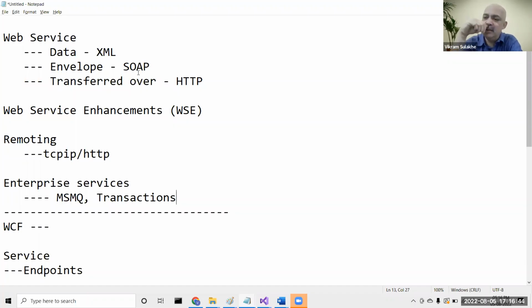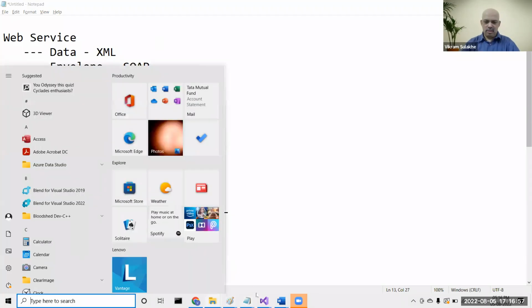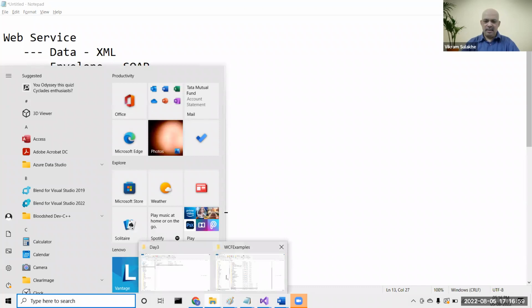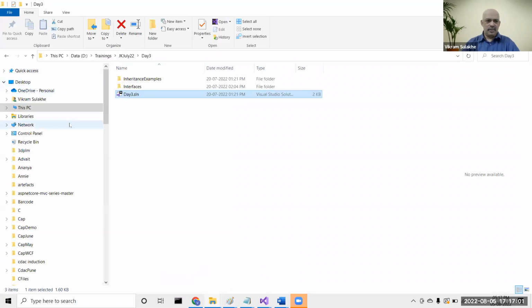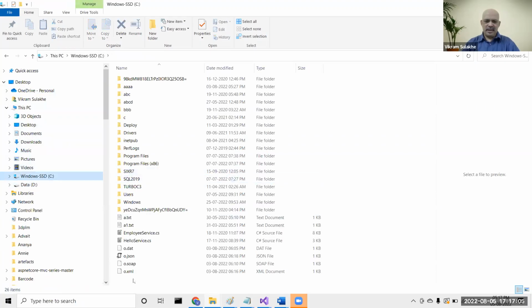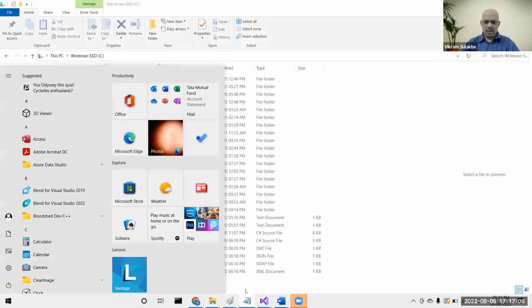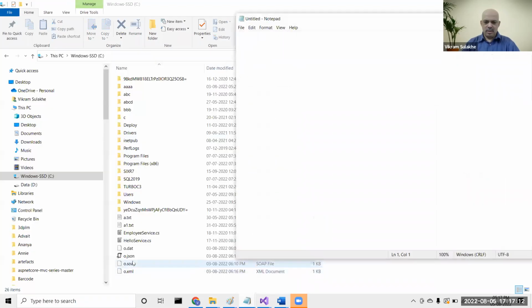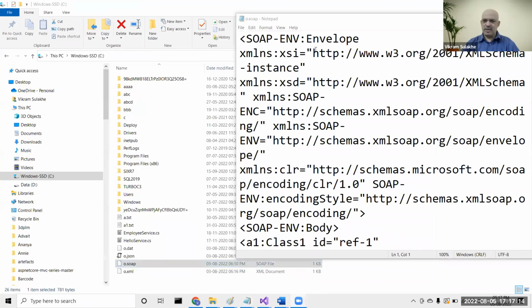Not easy to do. No? I showed you the SOAP message the other day. Will you be able to write a SOAP message on your own? I showed you in serialization, I showed you that SOAP message. I'll show you, if you all don't remember that, the SOAP message that I had. I think it may still be there. So this is the SOAP message.